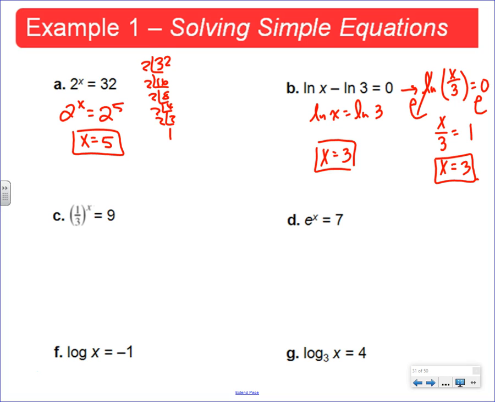How about Kevin, any ideas? I mean, you can change the 9 to 1/3 to the power of negative 2. Can you think of a way that might not be as hard for people to grasp? Okay, hold on. Kevin said you can change 9 to be 1/3 to the power of -2. Is he right? Yes, because 1/3 squared would be 1/9, and the negative would flip it to be 9.